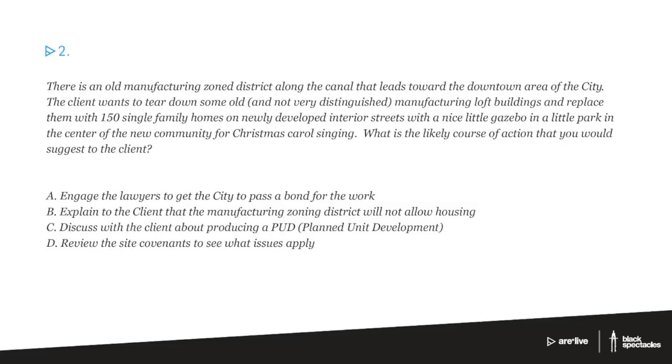So this one we can kind of run through pretty fast. If we said A, get the city to do a bond, what we'd be actually suggesting is that the city find a way to pay for our project, right? That's not going to happen. That's not what this question is about. A bond is when they put something up to the public to say, will the public like their tax dollars going towards some activity, a new road, a new school, things like that.